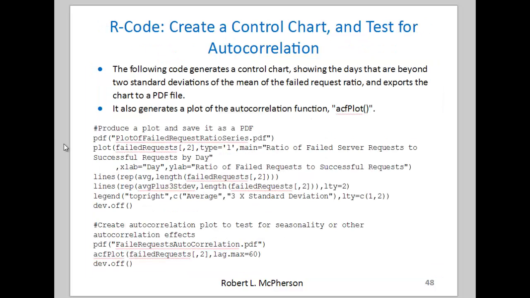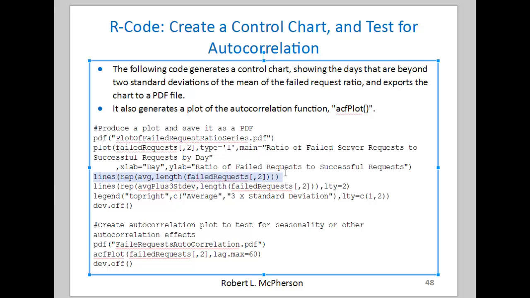And then after I run that part of the code, the second part of the R code creates a PDF plot. You don't have to create it as a PDF, but I prefer to. And it just adds some lines. Some of you are familiar with R already, so you know you can add lines. One line is for the average, the other line is for the standard deviation, and also we add a legend.